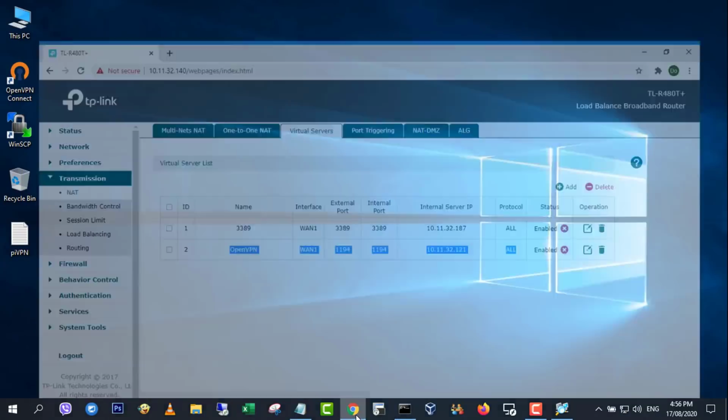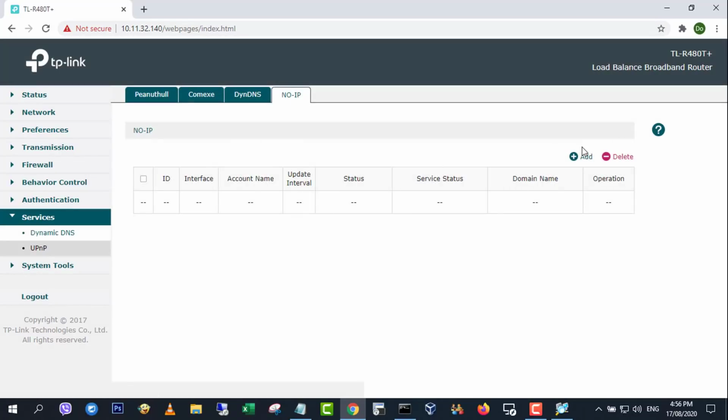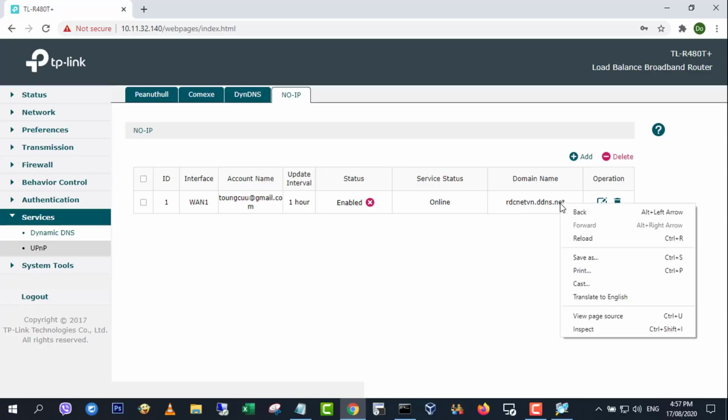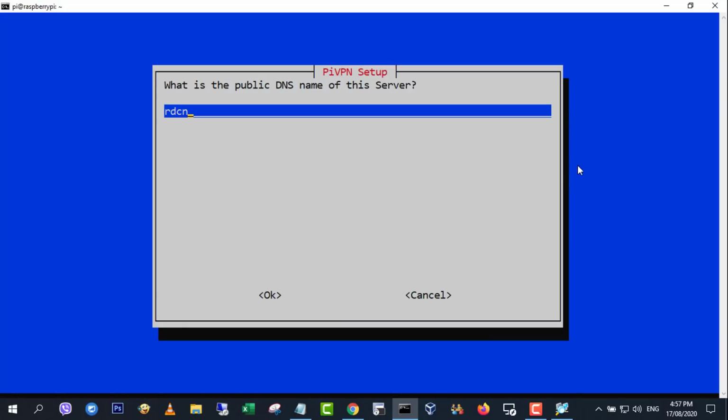Next, set up dynamic DNS on the router. Enter your domain name correctly.